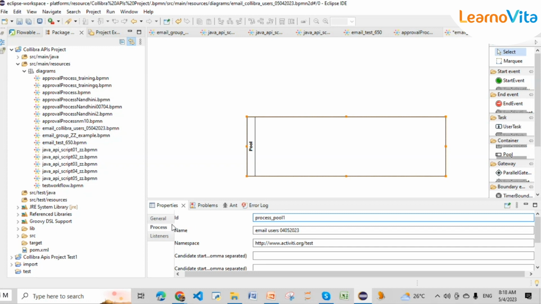This is the ID of this variable, and the name, and the type would be string. By default this value is user, so it will generate this email to my username when I trigger the workflow.